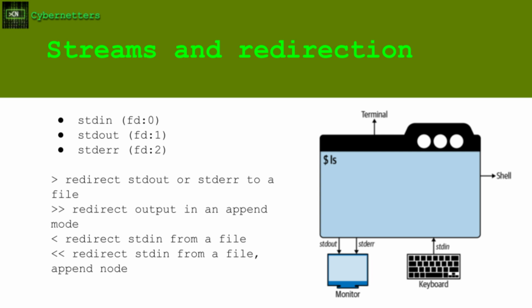So how I would like to think about it is by using a water filtration system. STDIN is like the pipe that brings in raw water, which is the user input. STDOUT is like the clean water outlet where usable information flows out. And then STDERR is like the waste pipe that discards the errors separately. So STDOUT and STDERR both appear on the screen, but Linux allows you to redirect these streams as they flow into different places.